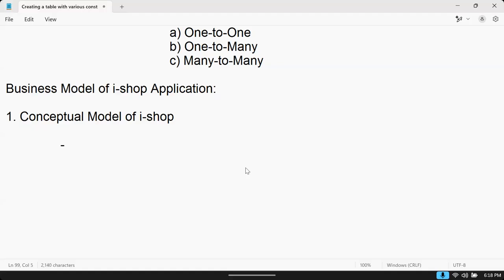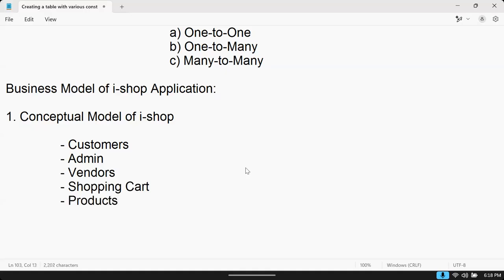So what are the modules that require data? One is customers. Admin is another one. Next, vendors is another one. And shopping cart. Products is another.